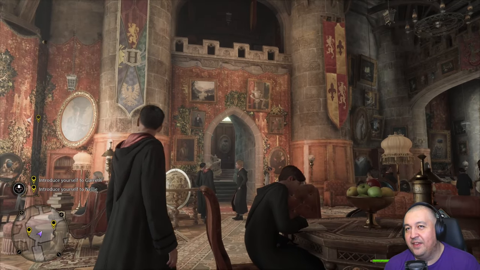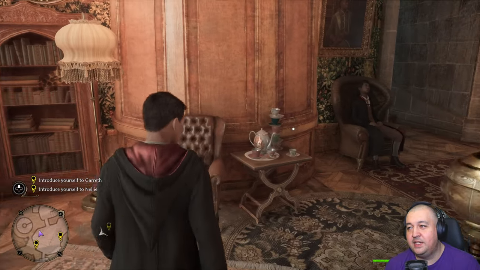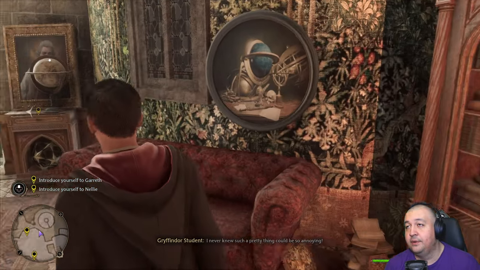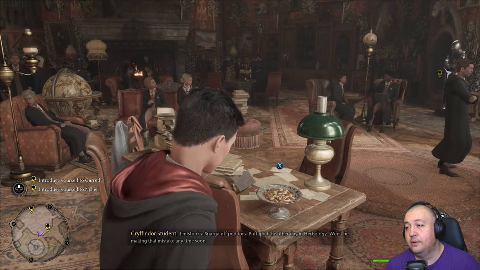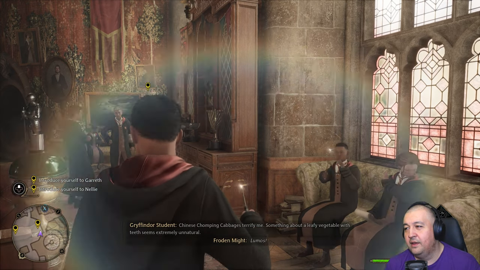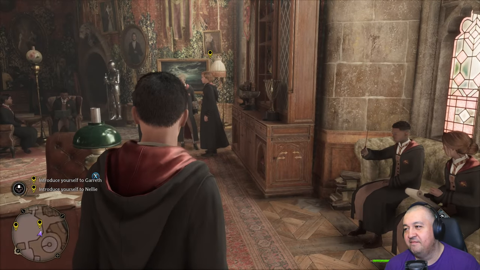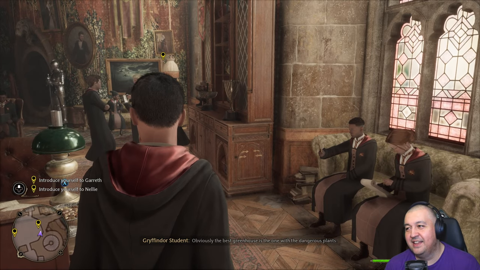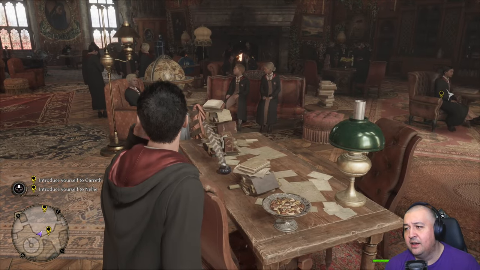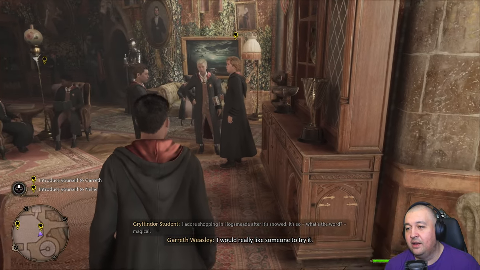I wish they would do their tricks again. Oh, hey, there's a snitch up there. Check out this tea set over here. Oh! Spot of tea, anybody? Delicious. I mistook a Snargluff pod for a puff. Won't be making that mistake again anytime soon. Lumos. Terrifying. Something about a leafy vegetable with teeth seems extremely unnatural. Obviously, the best greenhouse is the one with the dangerous plants. There's so much side commentary in this game. It's crazy. I would really like someone to try it.